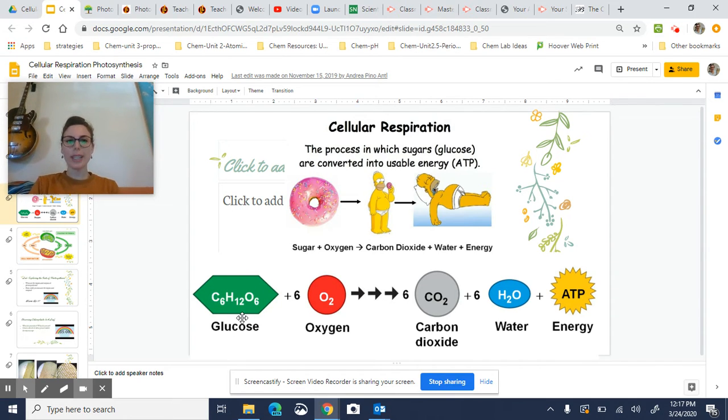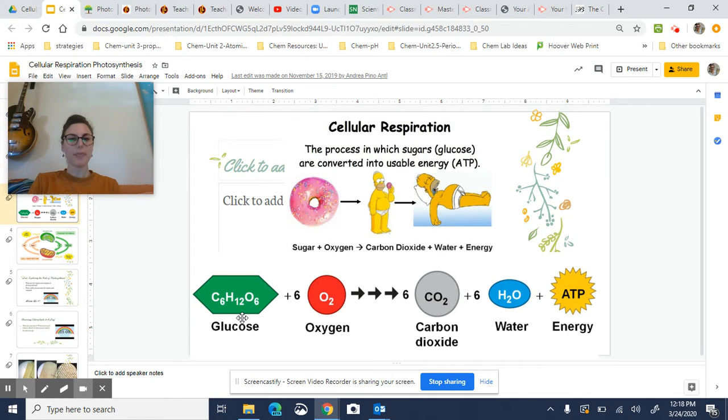Now, in the food that we eat, our food is full of glucose. There are some foods that are like 100% glucose. Those are our carbohydrates. So I want you to think fruits, vegetables, anything that is mainly sugar. So like pasta, bread, a donut. That is your glucose. We eat that glucose. So let's have our example be a carrot. A carrot is all glucose.